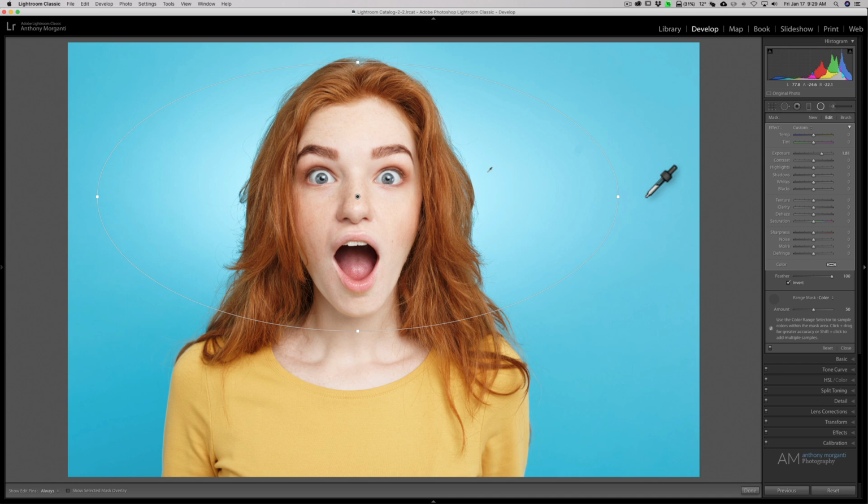We're going to get the eyedropper tool, and we're simply going to click on the background near her head. And when you do that, you'll see that it removed the radial filter from her face and hair, but it left the radial filter behind her. Let me change this to auto. And let me put the eyedropper away. There we go. So there's before and there's after. There's before, after.